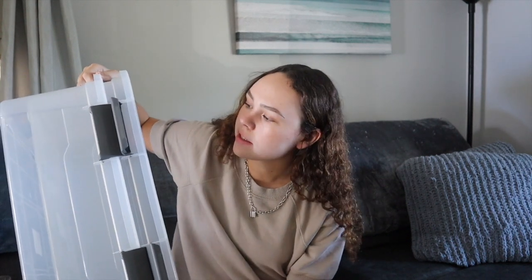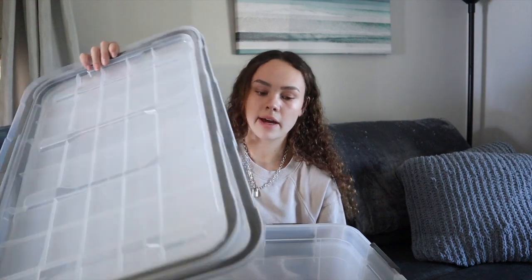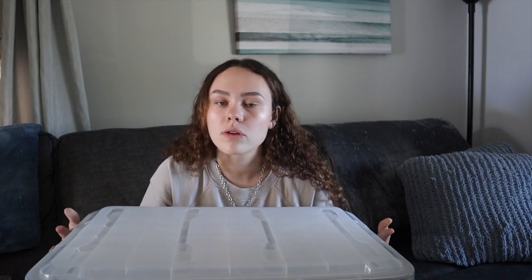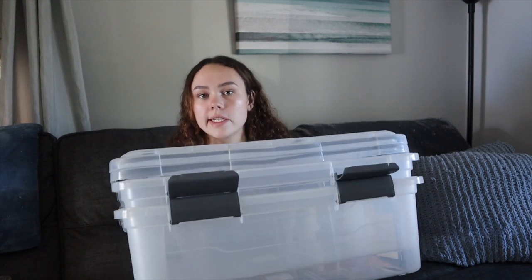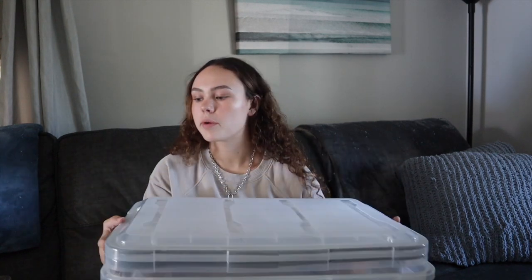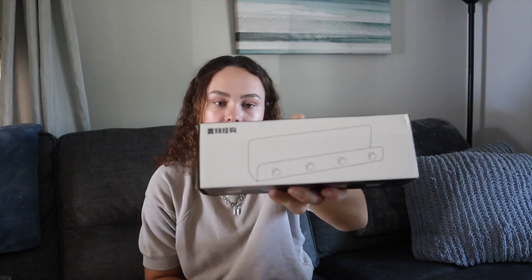Now for organizational stuff. I got two bins from Home Depot - these just have a gray lining which is really cute. I'm going to use these to bring stuff to college and then use them as under-bed storage. Then I have my shower caddy - a white one from Target, which is a necessity for college for bringing your stuff to communal showers. I also got a mail holder where you can hang your keys - I'm going to hang a mask, my keys, and important papers by my door.